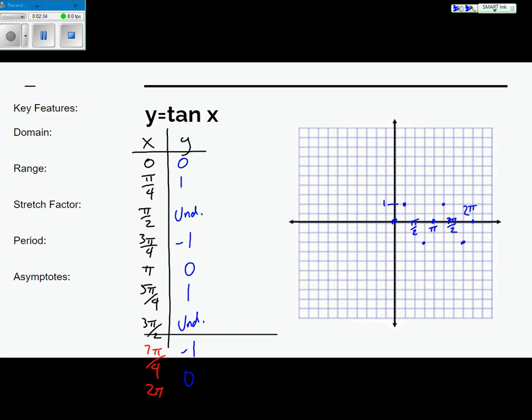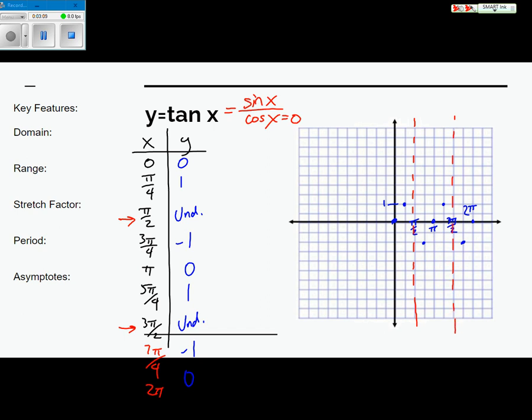Let's backtrack a little bit, all the way back to October, November. Remember that we said that tangent was simply going to be sine x over cosine x. Well, anywhere that makes the bottom equal to 0, which is what I had at pi over 2 and 3 pi over 2, I had 1 divided by 0 because cosine was 0 there. That gave me a vertical asymptote. And that's exactly what's going to happen at all of these undefineds.